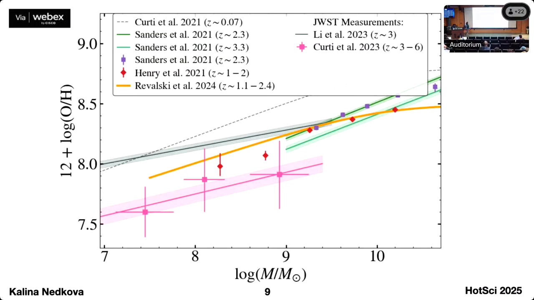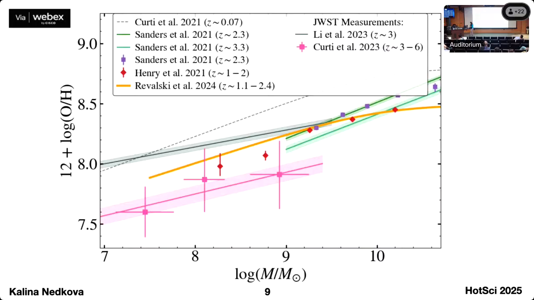Okay, so why is this important? So here I'm showing you just some recent results from various different works. What I want you to notice is that the black line and the pink line here are from JWST. All other works here are based on other data sets. And so one thing to notice is that the slopes of these two relations are slightly shallower than the ones that we have been obtaining previously. And these are also the ones that are probing the lowest mass ranges.